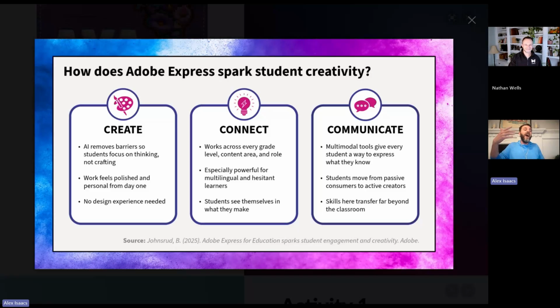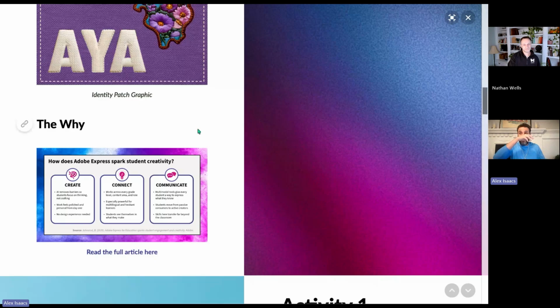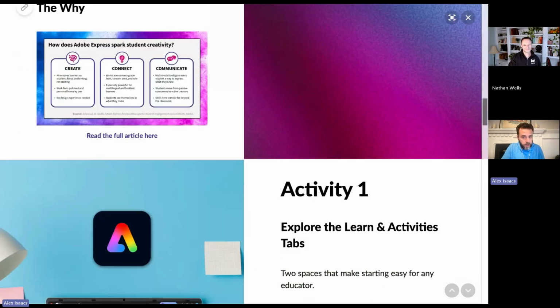I'm just joking. No. The different multimodal tools are going to give kids that level of comfort where they're going to be able to express themselves in a way that really fits them. And one thing, if we don't get to it tonight, I'm going to kind of point it out to everybody out there, is something called animate character. And when I tell you that I've had kids all the way from, I believe, first grade to 12th grade be engaged by that tool, I mean it. And I'm very excited to hopefully get to share that with you a little bit later on.